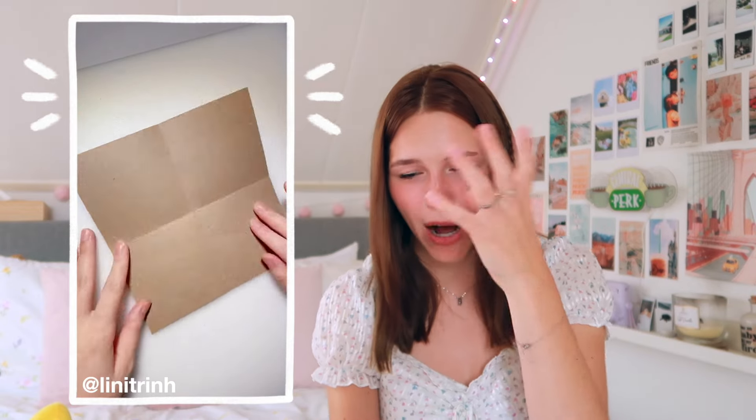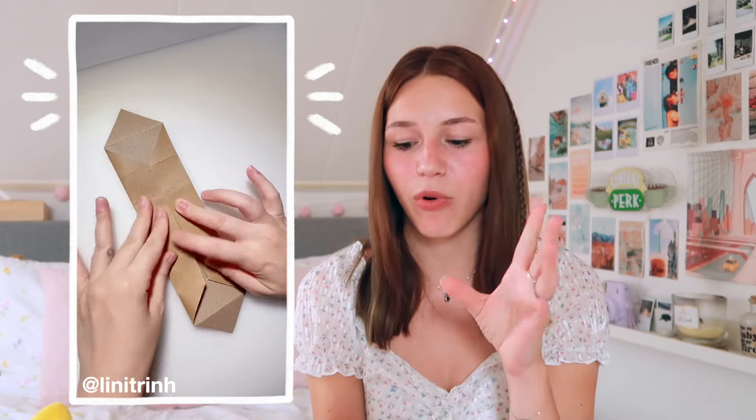This next one again has the little dangly things at the top of the box, and I just love it so much — it looks so good. This is your typical type of present thing, a little bit more of an obvious type present, but I just love it so much. You do need some more things than just paper for this one, because of course you need to put something inside the box. You can put anything in it, or you could also make something and put that inside the box that you made.